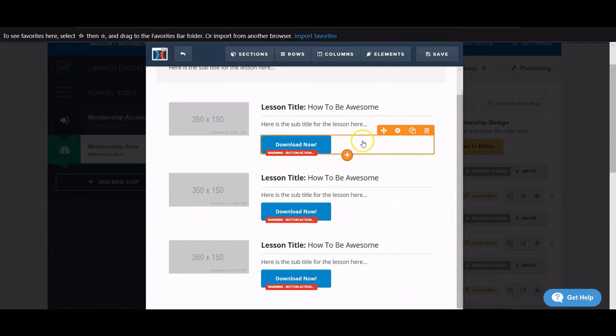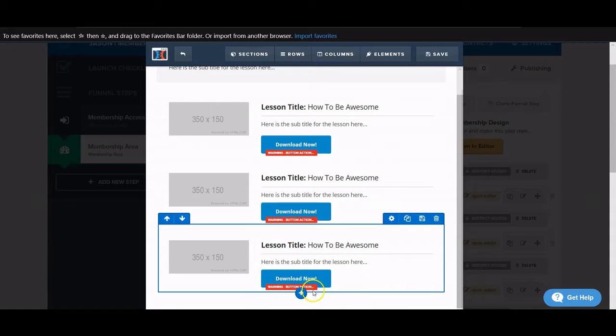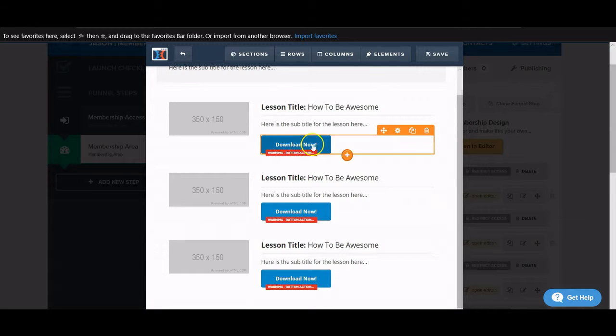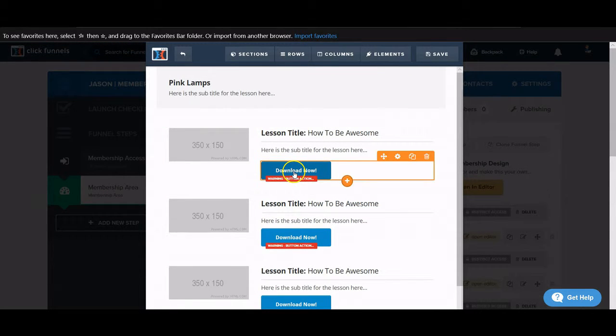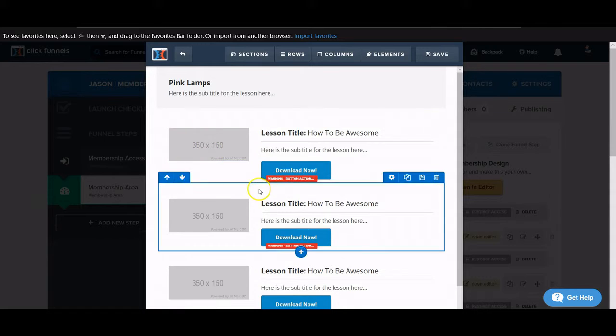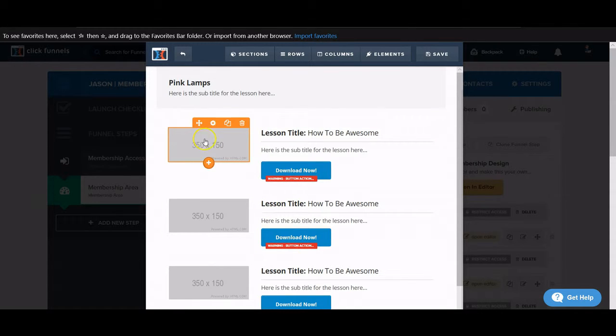Now you have your modules here. So with these downloads, if you have audio or video content that's downloadable, or you have PDFs or other pieces of information that people can download, this is what these buttons will be for. I'll show you in a minute how you would integrate with those. So we'll start with this first module here. This here is an image box.